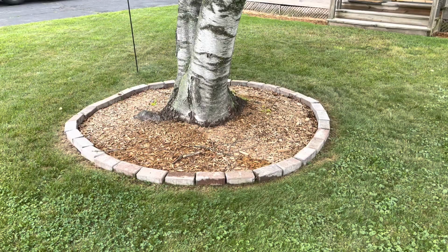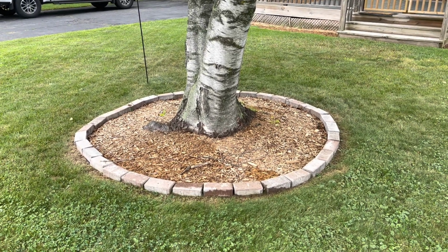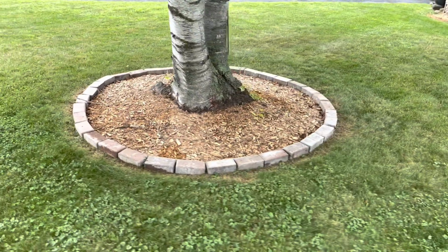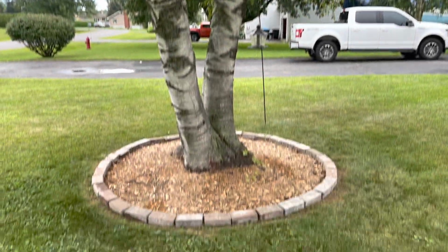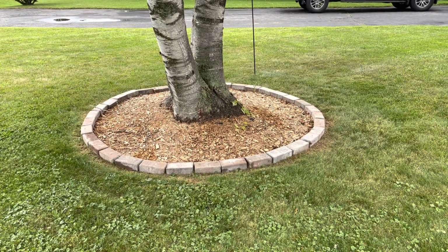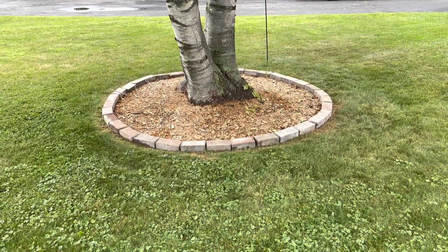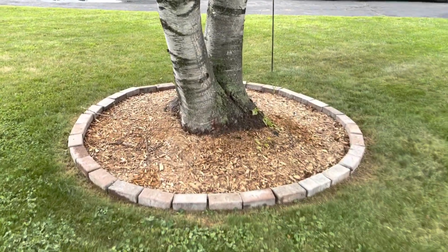All right, guys. So here is just a basic tree ring. This is what I'm talking about when I mention it. Pretty straightforward, this is just a birch tree in our front yard. And the wife wanted to keep it. I wanted to take it down, but it did actually come back through, had some decent leaves on it, so we are going to keep it. Anywho, you can see I got some branches in here and whatnot. I gotta pick all this up.